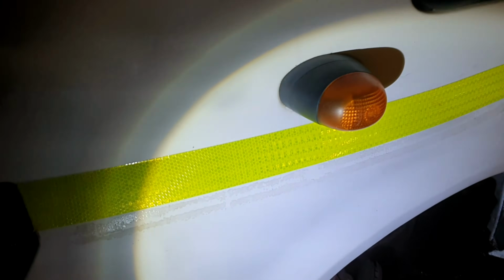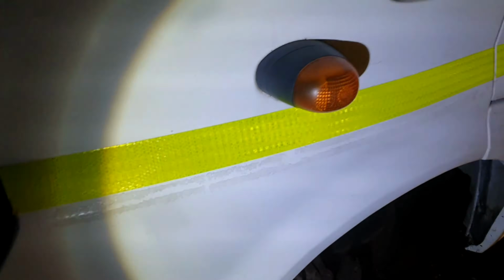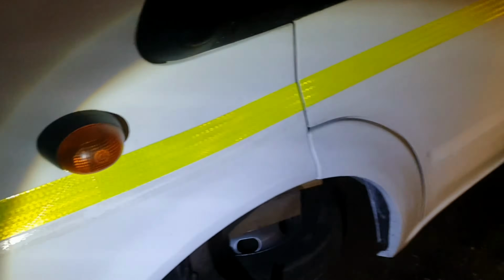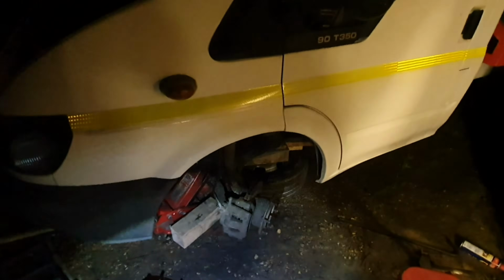So yeah, it's coming out alright, and obviously we need to give it a good clean, get that residue off. I tried to put some red reflective tape, but it was a bit too much, so I'll get that all cleaned up there. But she's more or less, other than them bits that I've just mentioned, ready for an MOT.